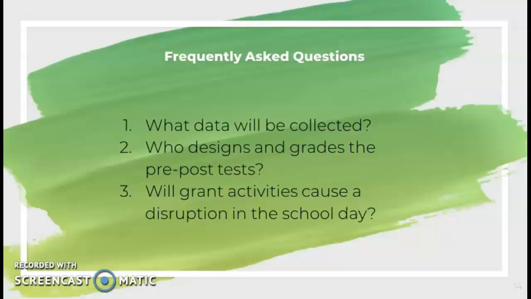Will grant activities cause a disruption in the school day? This is a 2-year commitment, but the research study is designed in such a way that it causes little to no disruption to the school day. School librarians and classroom teachers simply engage in activities that they are already professionally required to do by their school system: co-teaching and supporting student inquiry. The summer training is a fully online short course, fully funded by the grant. All school librarian and teacher team members are also provided a stipend for their participation.